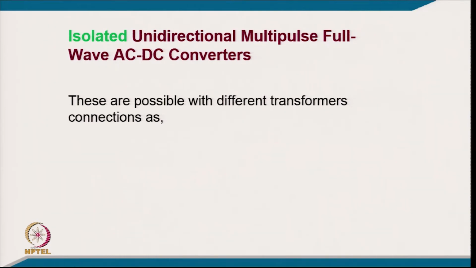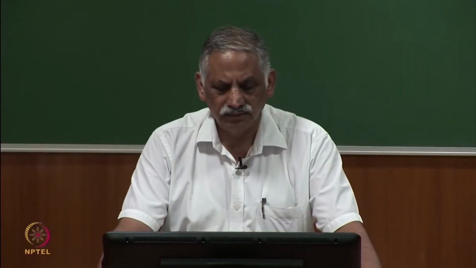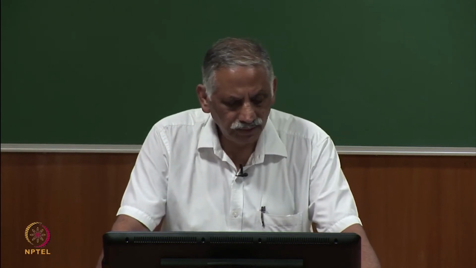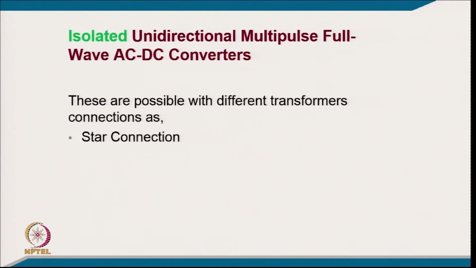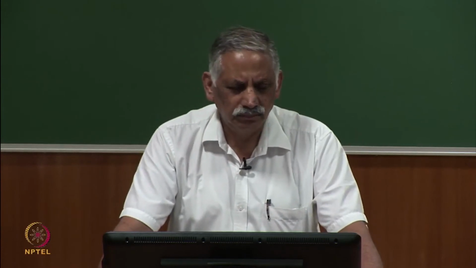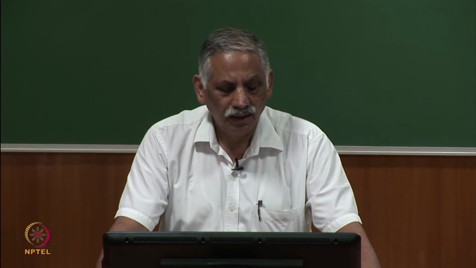You might have seen the electroplating plant where we do the coating, very high current is required, but voltage is very low, you can even touch it, a person can touch it because it is isolated and there is not too much voltage. So, these are possible with different transformer connections, and in full wave you require virtually a kind of return path, so we prefer the transformer connections which can provide a neutral, for the return path of the rectifier.